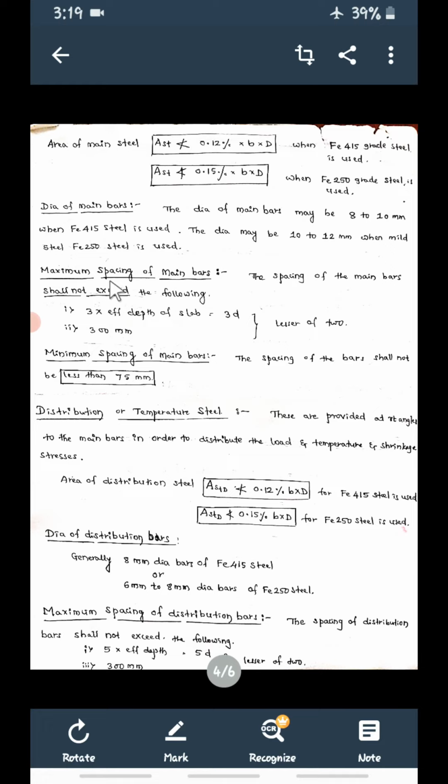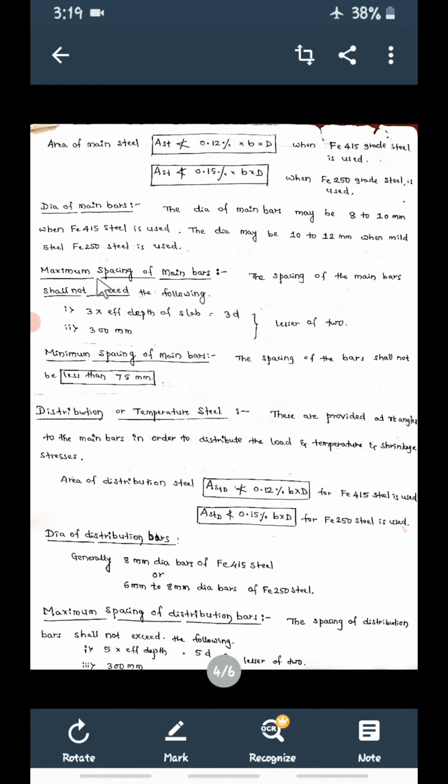Now one more important thing. When you are designing the slab for a 1 meter strip, we are not going to calculate the number of bars. Instead, the spacing of bars will be calculated. In a beam we calculated the number of bars because the width B was known. But here we don't know the length of the slab, and we are designing it for 1 meter. So in a slab we have to calculate spacing rather than number of bars.